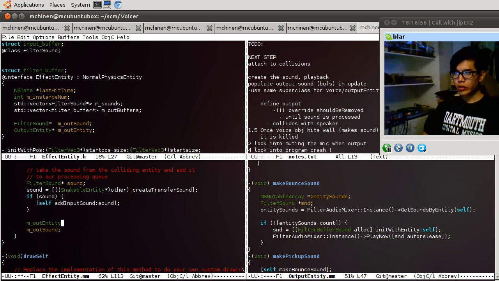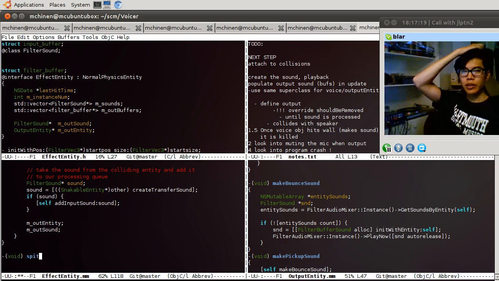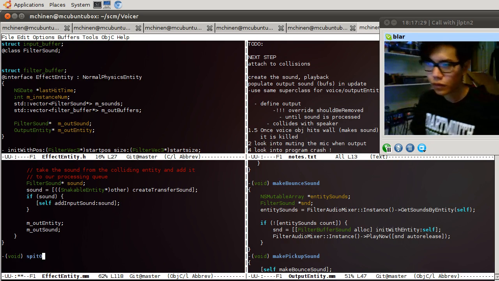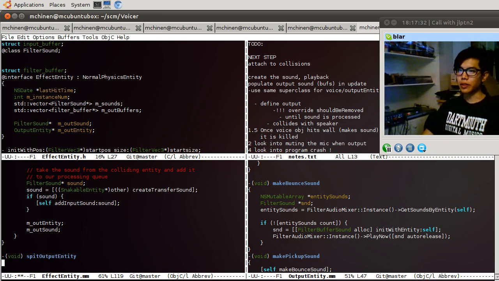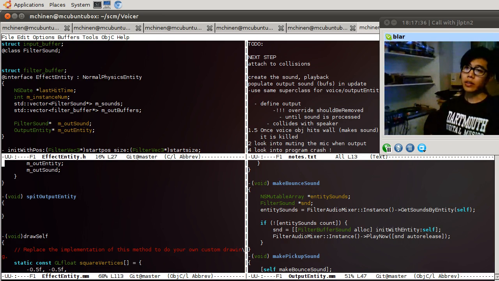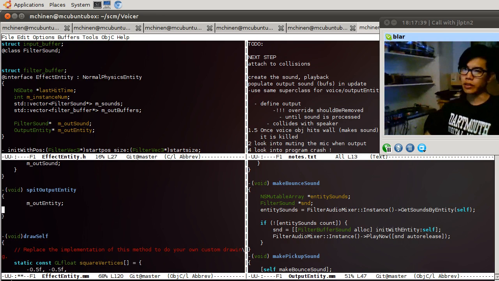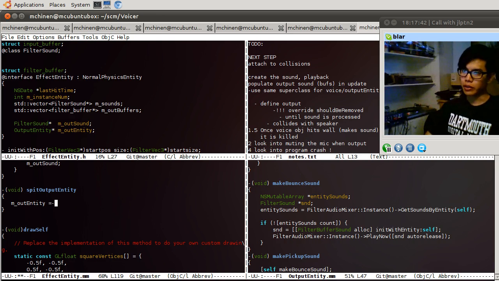So here I'm going to create the M out entity, and this should probably be its own function. It can be a helper function, like void spit. Is that a bad word for spitting out the entity after spitting out the output after taking the input in? I don't want to use a word like release because that's very ambiguous. Could be referring to the reference. Spit output entity. I like that. At least I know what it's talking about, and conceptually it's easy to understand. Think about the visual spitting motion.